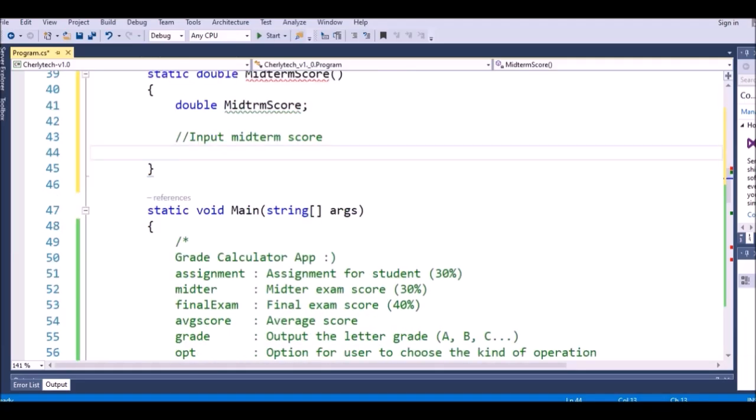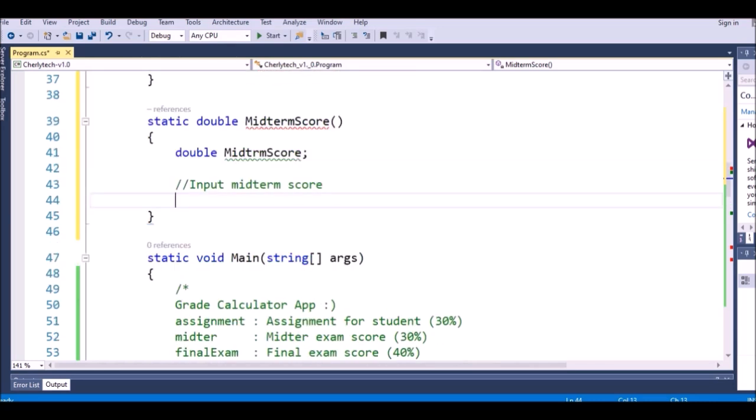But when we put the midterm score, we have the case that when they put the wrong number, which means it's not between 0 and 100, in that case, we have to repeat the program again to ask the user to put the number again. So we use the while loop. It's similar to the case for the assignment score.